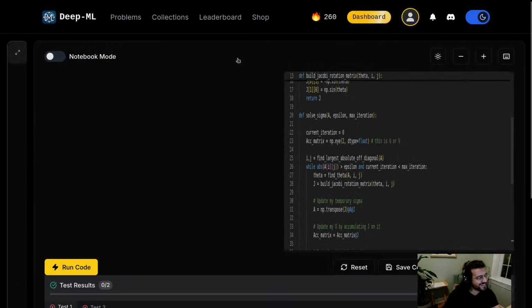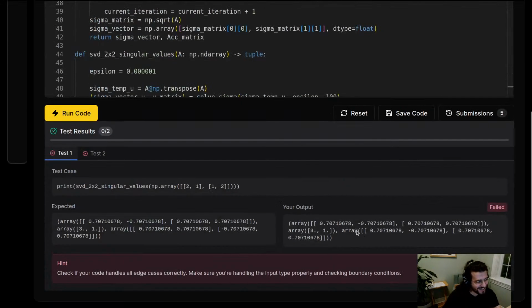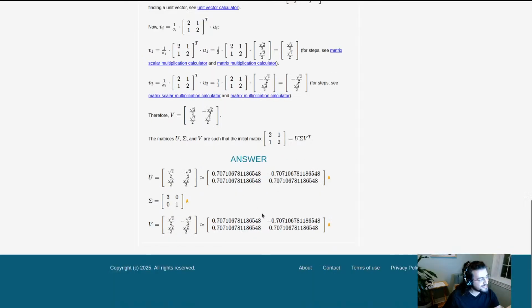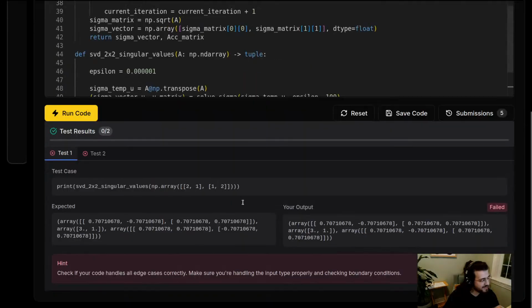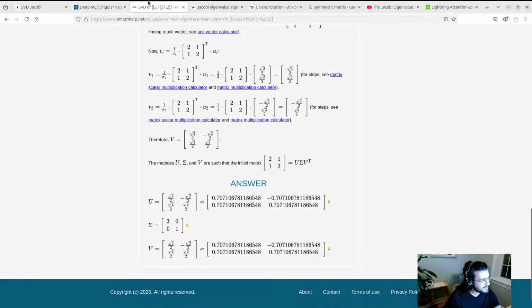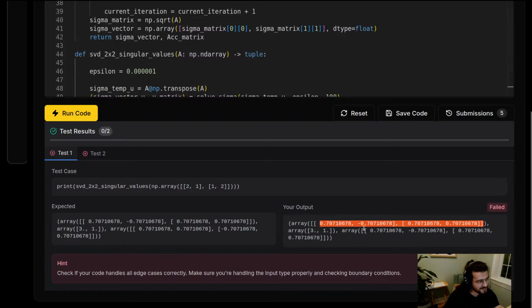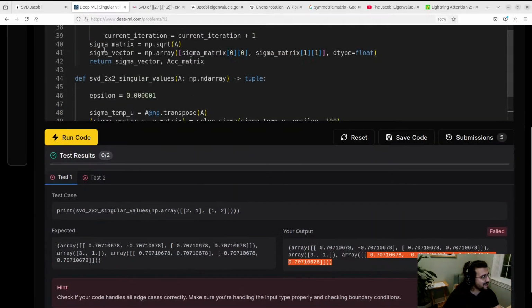Come on, man. I got it right. You see here, 0.70 minus this, and it's the same both sides for the V, right? So this one I got, and I'm not crazy. This is good. This one is the same thing. So this is good.